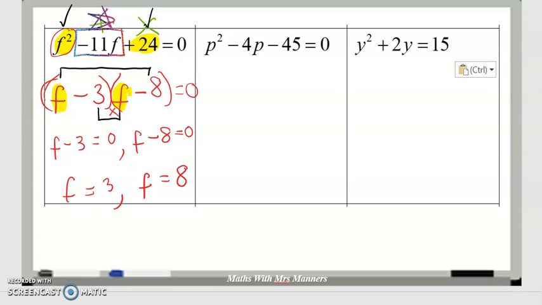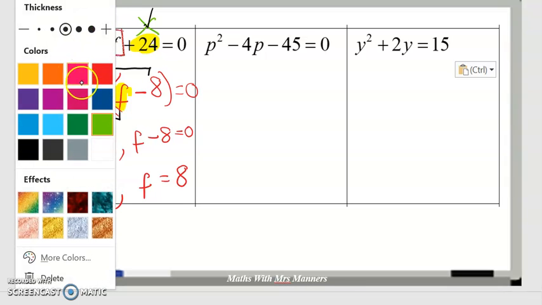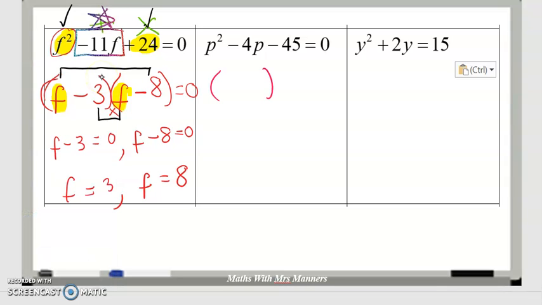So let's factorize again. This time I'm going to open up my double brackets. Don't drop your equal sign. The starters would have to be p and p, and I need two numbers that multiply to give 45 and add to give minus 4. Notice I don't worry about the minus. I do need them to multiply to give minus 45, but I'll worry about that right at the end. So just 45, or I'm thinking about 15 and 3, but straight away I realise with 15 and 3 I can't get minus 4p. So what about 9 and 5? 9 and 5 sounds like it'll work much better.